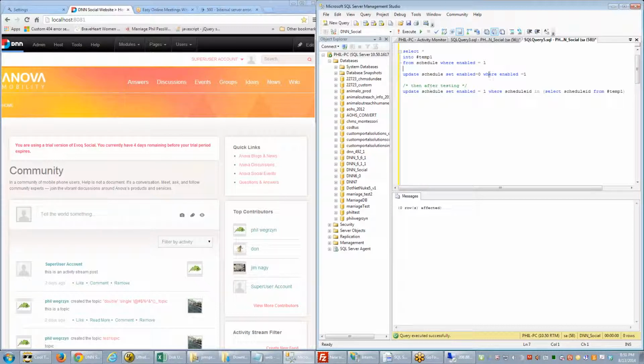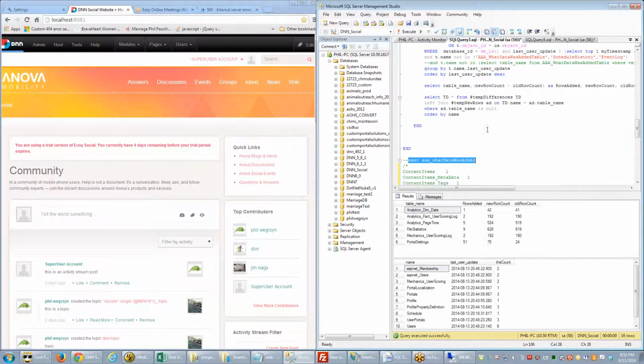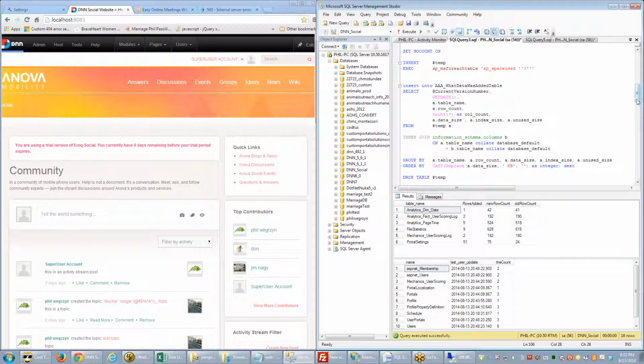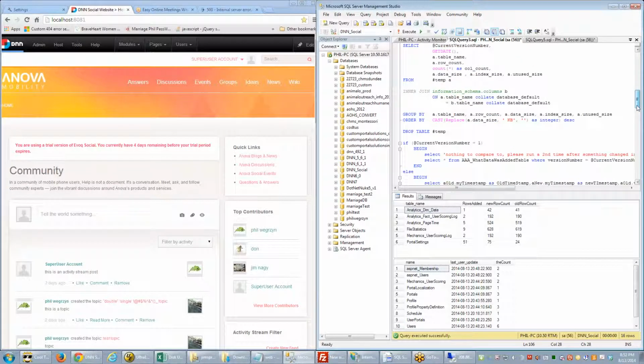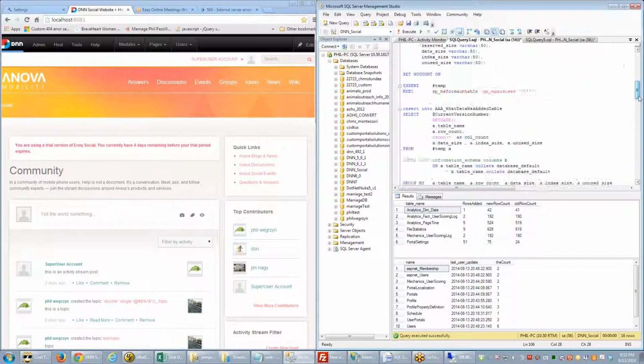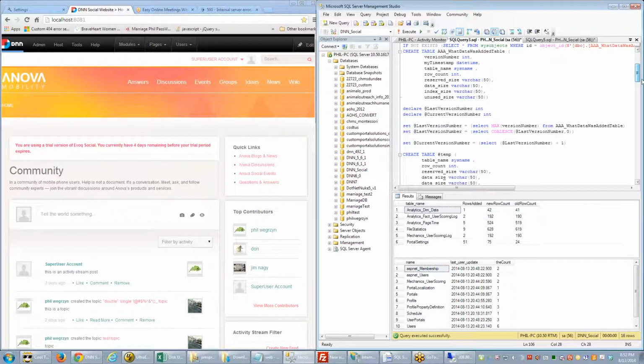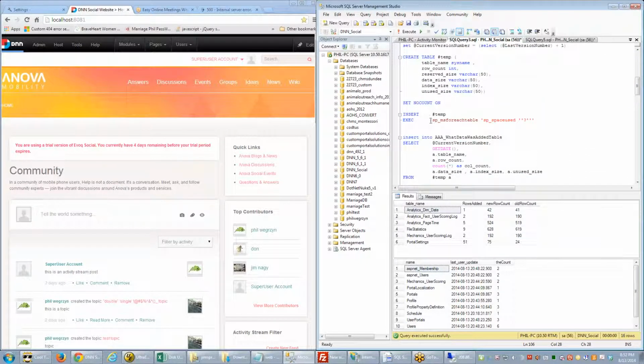And then once you're done with all your testing, you can run an update of the schedule to re-enable them. The other alternative is to go into the scheduler and actually do them one by one. But if you've got 6 or 7 or 10 things on, then you probably want to do it this way. The nice thing about this is it won't touch anything like frequency or anything. So all you're doing is disabling it and re-enabling it when you're done. So that's specific to DNN systems.